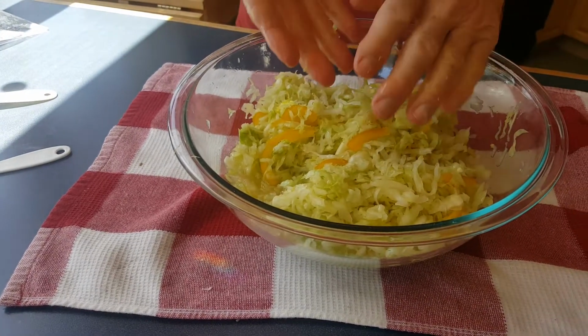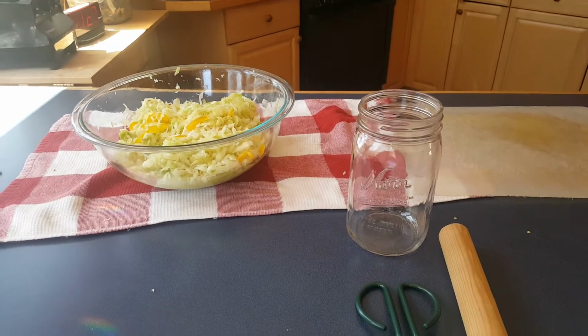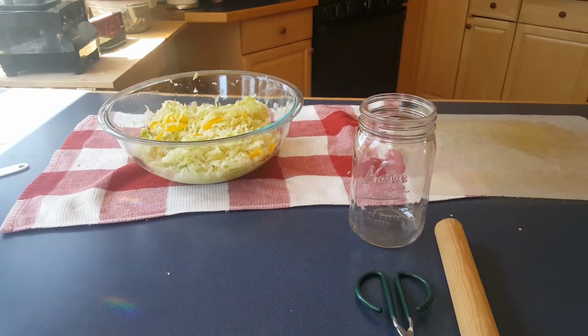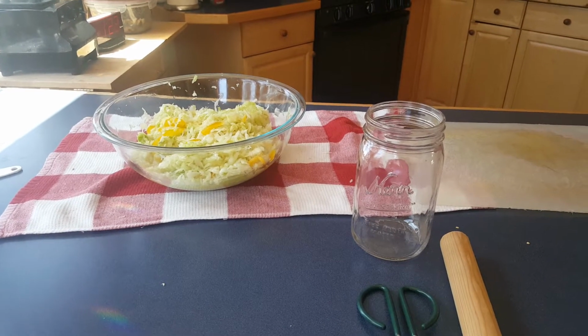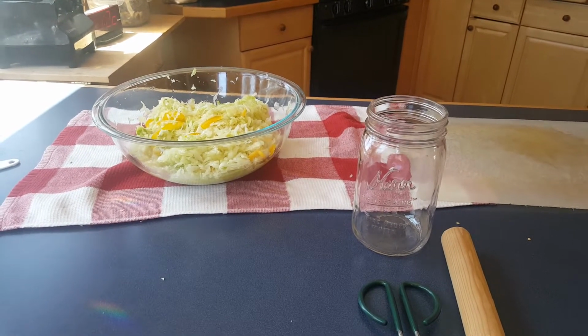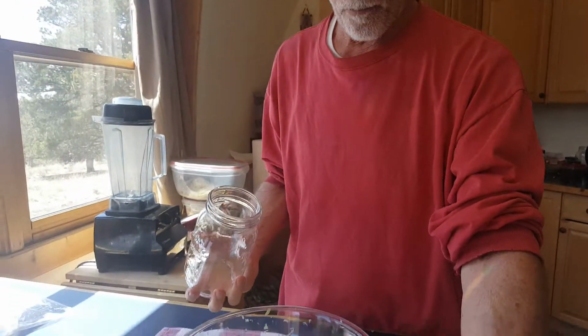Okay, so we're done with that, and I'm going to start packing one of these jars here. And we'll just get one done. You know, I was thinking about the salt thing. I think a tablespoon and a half. I wouldn't do any less than that, because I think that's the stuff that's really important. All right, so here we go.